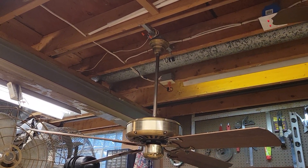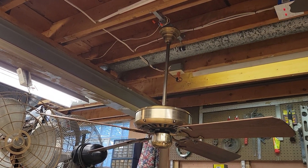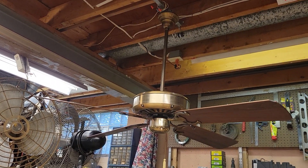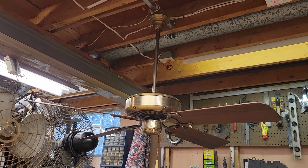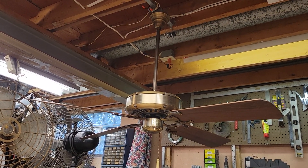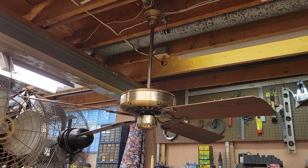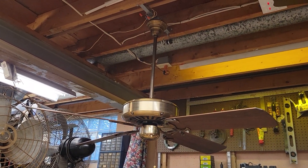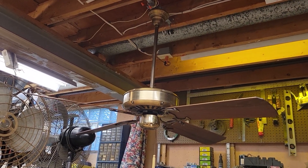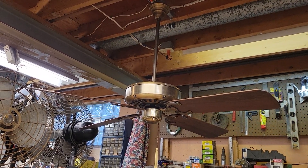The fan is mounted on a two-foot downrod with a slide-up bell canopy that is two-piece, because the design allows it to swivel for any kind of angled ceiling. The mounting is ball socket, very similar to Newtone's original ball socket systems that were recalled. The canopy or mounting bracket is cast pot metal, but it seems like it's held this fan up for 30-plus years, so it seems like it's all right.